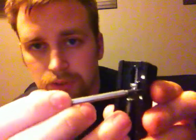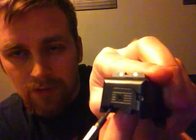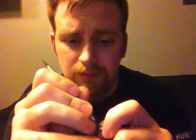In case something got screwed up, I wanted to have a spare so that I can always put it back to stock. So to remove that, you're going to have to remove the butt plate, the back plate here, and how you do that is you pull down on the striker, you push in on the striker block, and then you insert something into this hole here and pull down on this all at the same time. There are some videos online of how to take this apart. I'm not going to get too in depth on taking it apart. I'm just going to show you guys what I did. So go ahead and pop that off and pop out the striker.